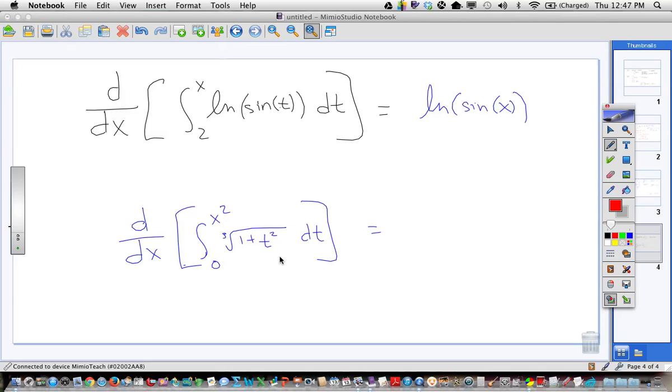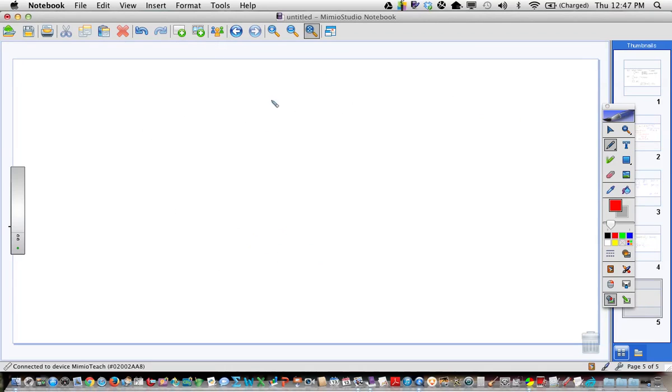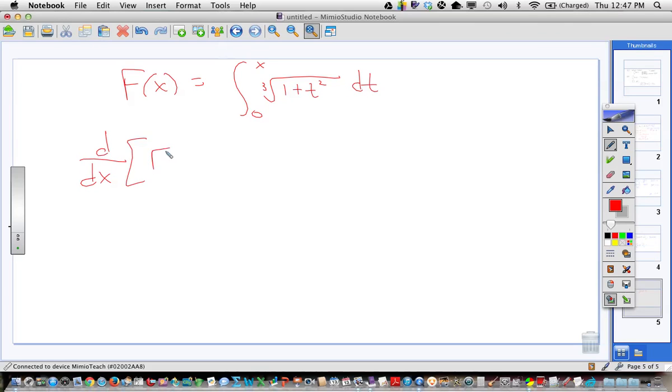Now, let's go ahead and go with what they gave us in 49, because the way they worded 49 is a little bit more helpful than the problem I just had up there, but I'll show you why they're the same thing. They told you that big F of x was the integral from 0 to x, am I right? Was it 0? Cube root 1 plus t squared dt, right? But then they ask you for the derivative of big F of x squared.